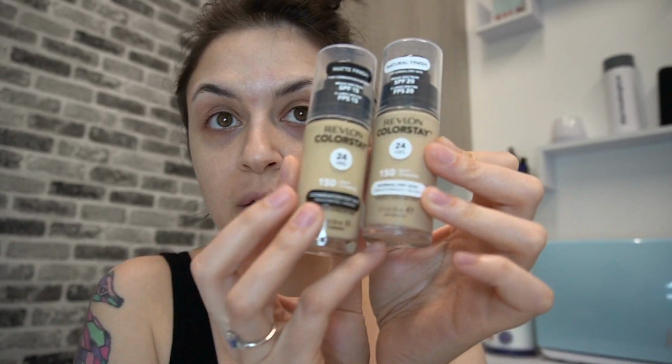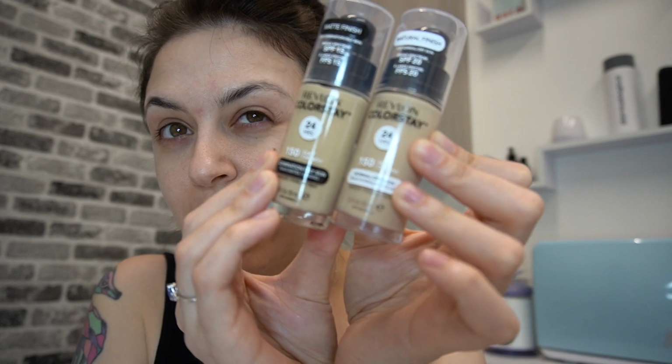All right, let's try these foundations. I have the Revlon Color Stay for normal to dry skin in 150 Buff, and then the one for combo to oily skin also in 150 Buff. And I don't know if you can tell, but they are slightly different. I think they would both work. I've had my moisturizer and sunscreen on all day, so I'm a little bit on the oily side, especially in the T-zone. So let's do the one for combo to oily on my forehead first.